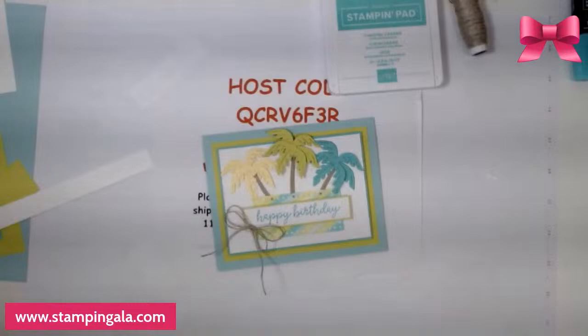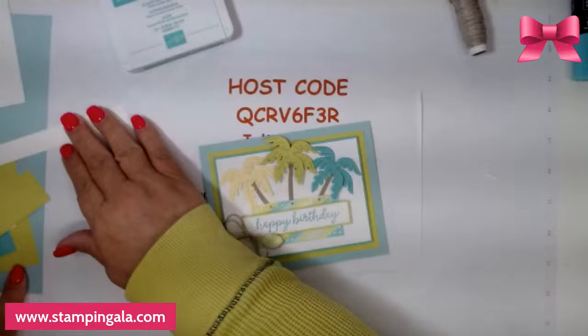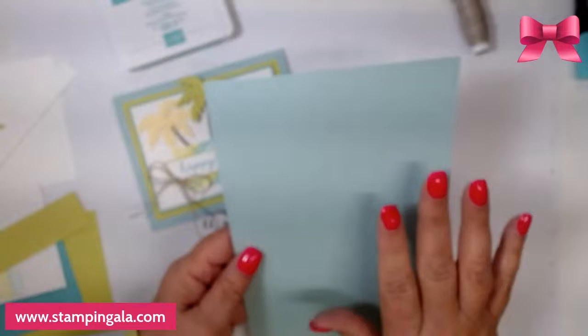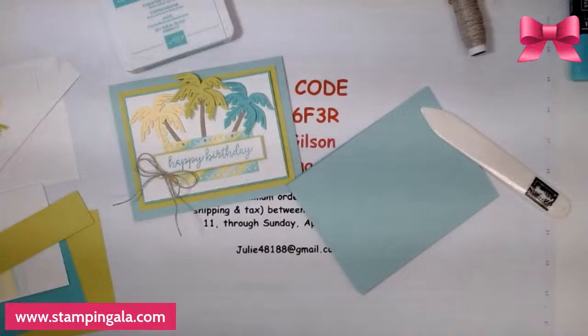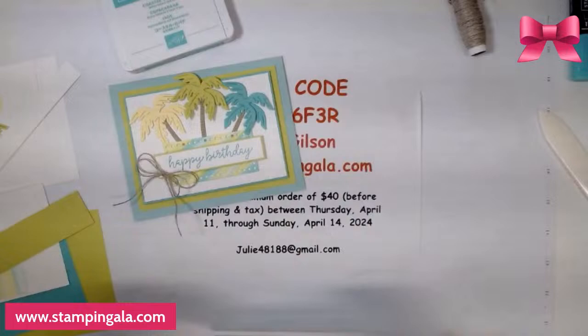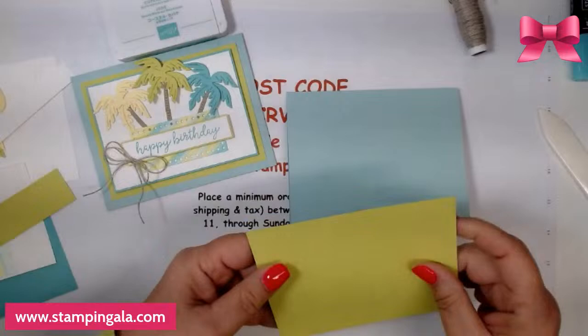Okay. So this time it is the other orientation. So let me grab this. Now this again is pool party, and it is 5.5 by 8.5 and scored at 4.25. Okay. This is a really fun card. I know that there aren't blue and yellow palm trees, but I think they look cute. Okay. So we have a piece of granny apple. No, not granny apple green. This is lemon lime twist.